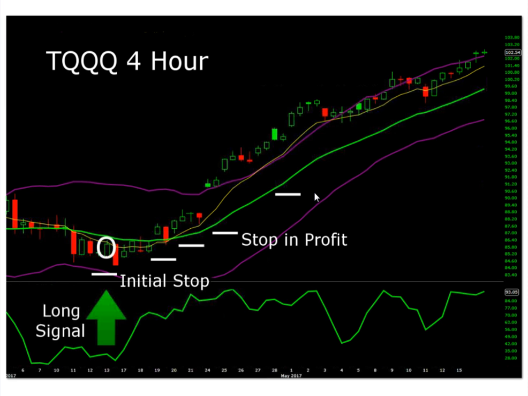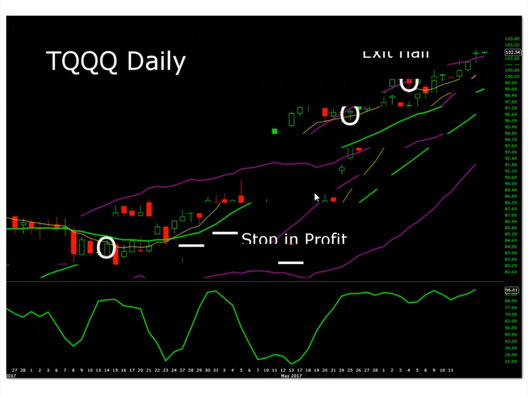Once the stop is into profit, we're just doing the usual, waiting for that first close inside the Keltner. We get it here, still running our stop about 1.5% underneath the 21 period EMA. We get our exit here, exit half the trade on the second, or as we've seen, our stop would have moved all the way up here, we would have gotten stopped out and missed the next leg up. So we also would have had the option to exit half and use our stop off the daily chart, which we'll look at in a sec, or just stay with the entire position and manage it from the daily chart.